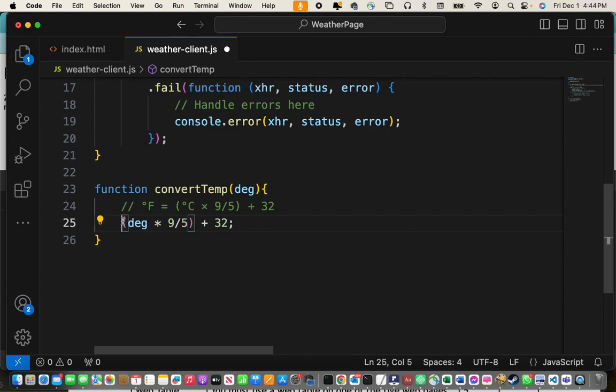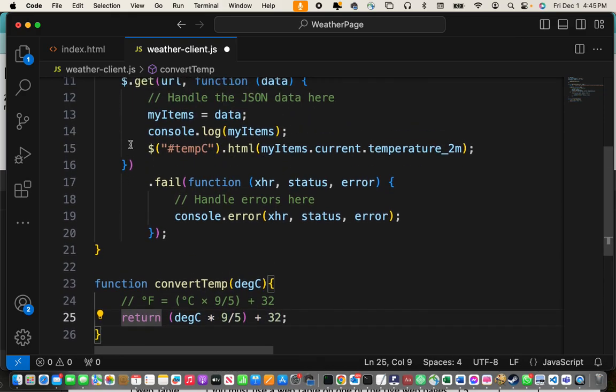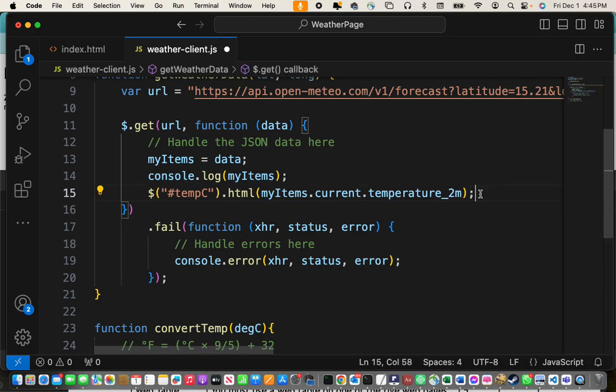We've converted it, but in a function, when we call this function now, we want to get the data back out. And this is where we use a keyword called return. So basically what this is going to do is I pass in a degree in Celsius. Okay? And it's going to calculate this information, and then the keyword return says spit it back out.